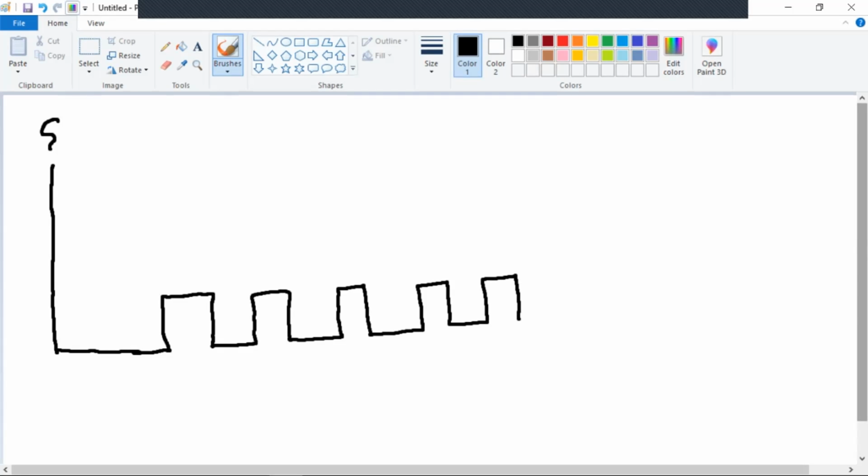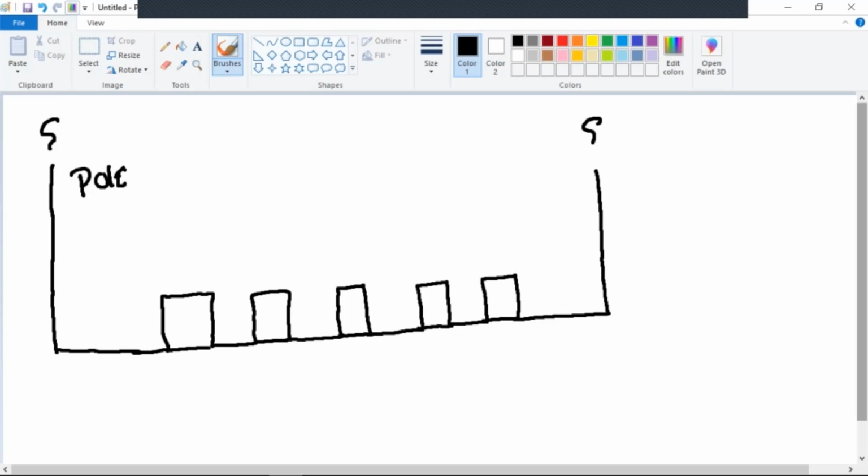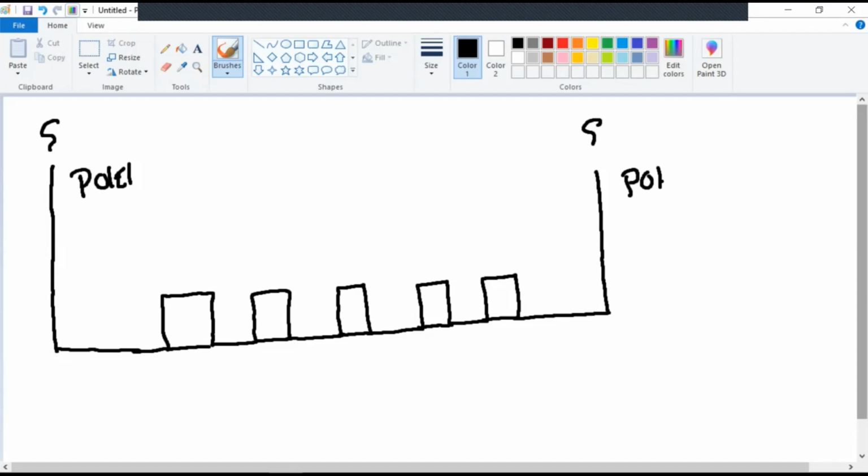Now, to some of you, I'm sure this will sound kind of redundant. We're going to follow the same rules that we did in single phase, except now that we're working with three phase, there's a couple more rules to add. So this is pole one. This is pole number two. And we're going to call this T1, T2, T3, T4, T5. Give you guys a little bit of explanation here.